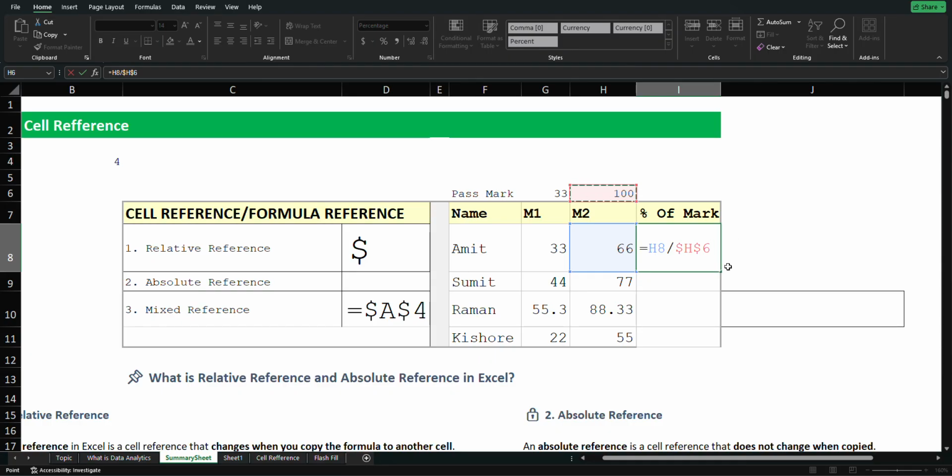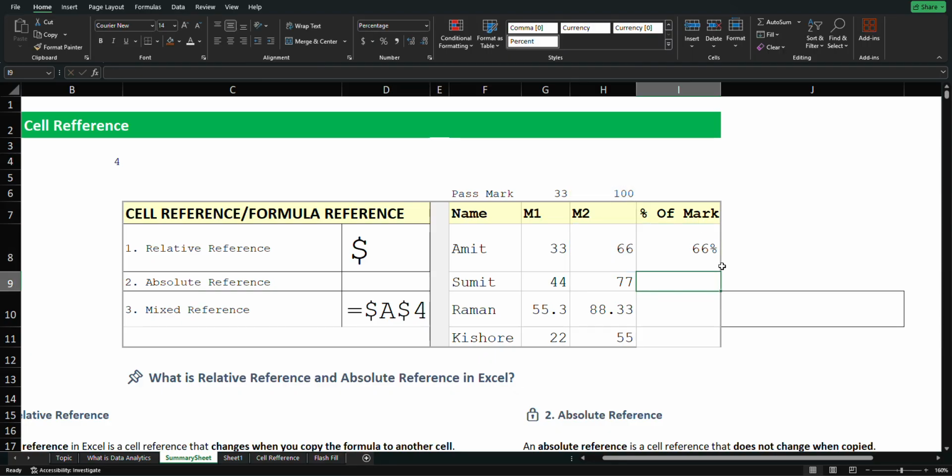On PCs, we may not need the Fn. Then we can press enter. So you can see it's 66%, and as we can drag it from here, we will get real values.